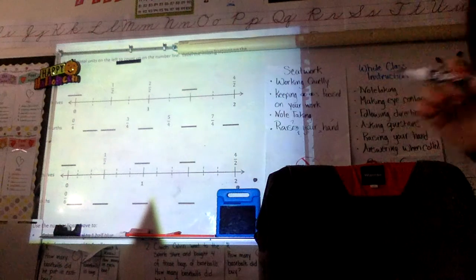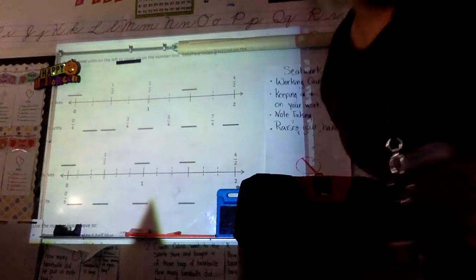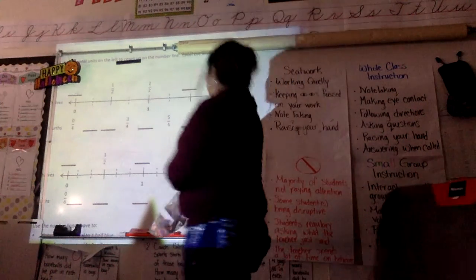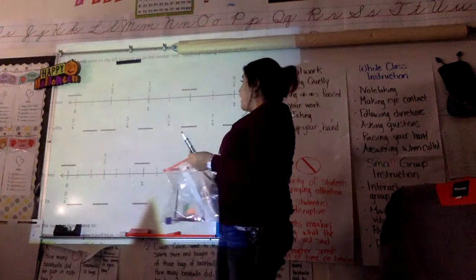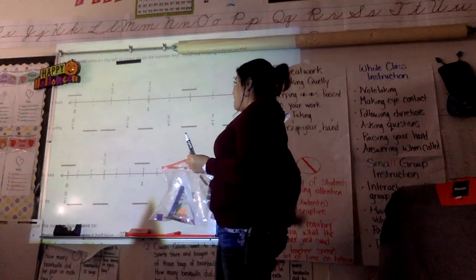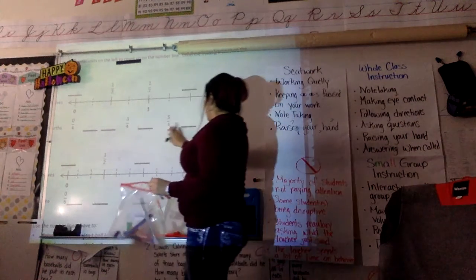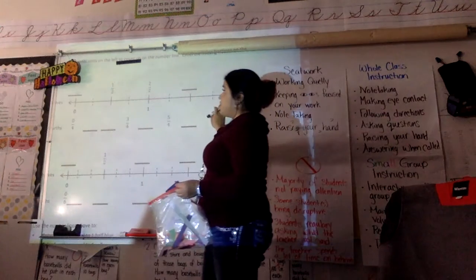All right, so you have out your fraction strips because we're doing equivalent fractions, correct? Yes. Now, on the top part of this number line, you have halves. On the bottom part, you have fourths. So we're trying to figure out how many fourths equal that half. You're supposed to be putting your fourths on the number line. Now the number line is not only broken into halves, but it's also broken into fourths.